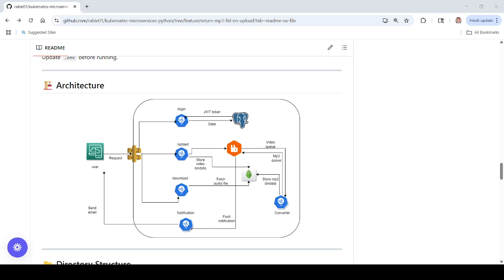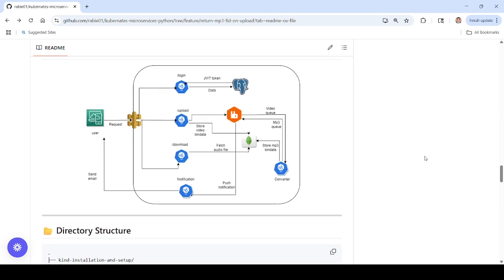In today's video, I'm going to show you how to deploy a microservices application on a Kubernetes kind cluster. The reason I'm making this video is that I recently watched a video that explains the same code, but they are running it on AWS EKS, and a lot of people in the comments were asking if they can run it locally on their machines to avoid paying the cost for this.